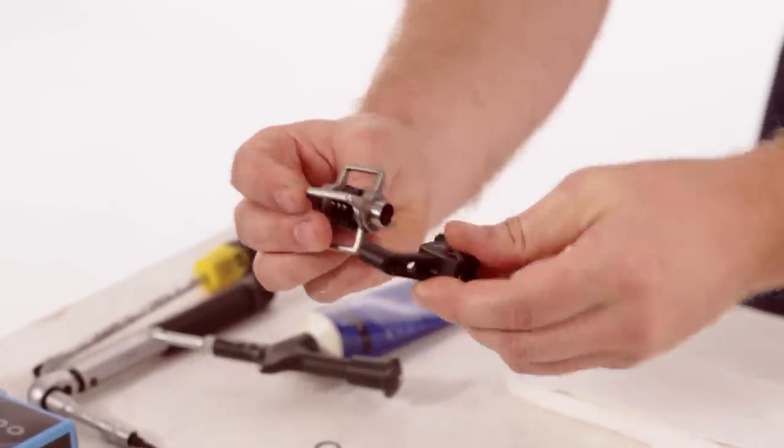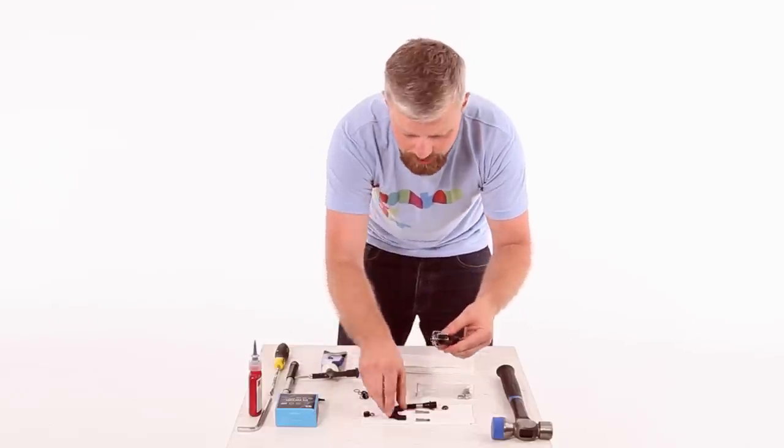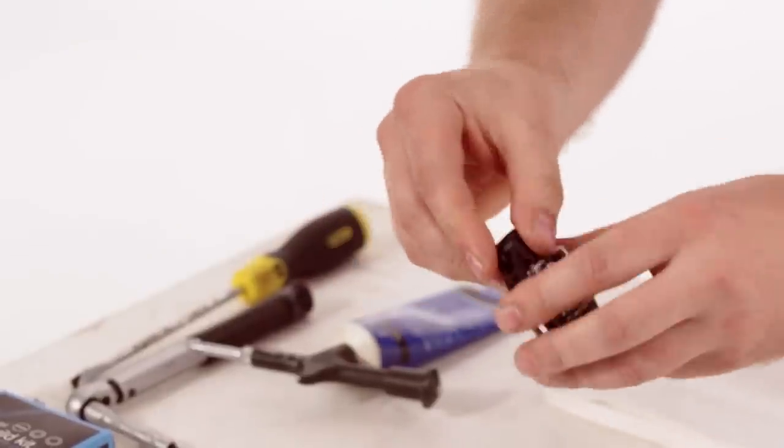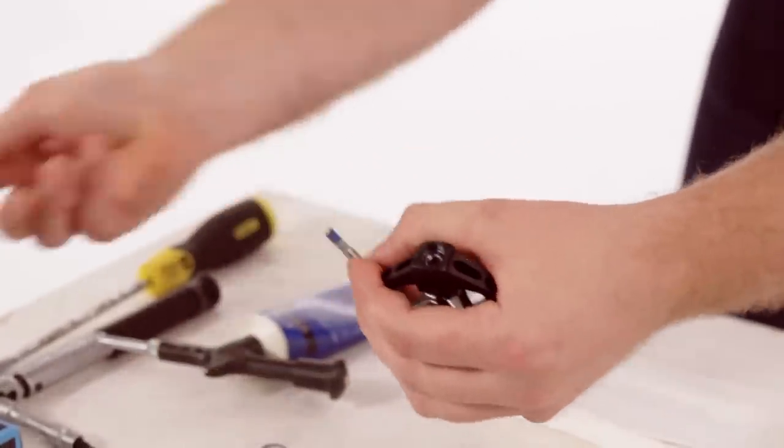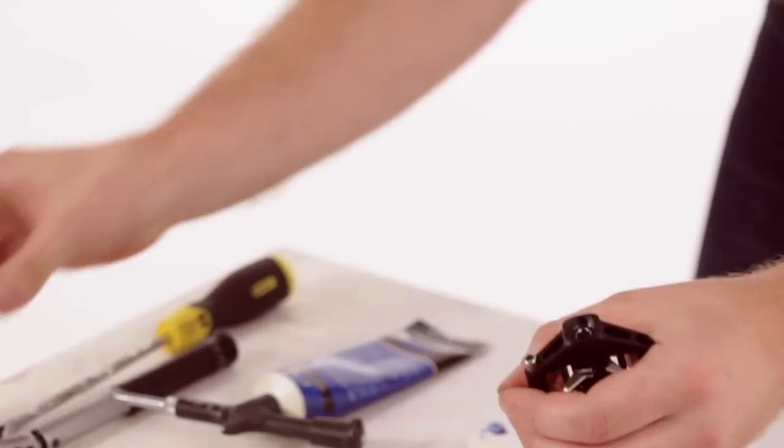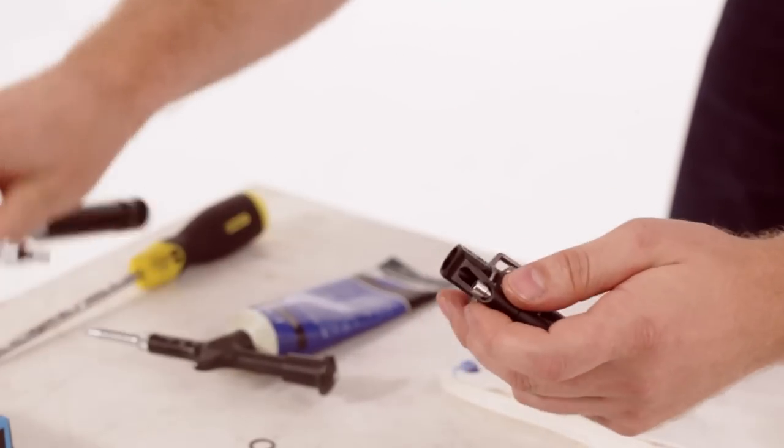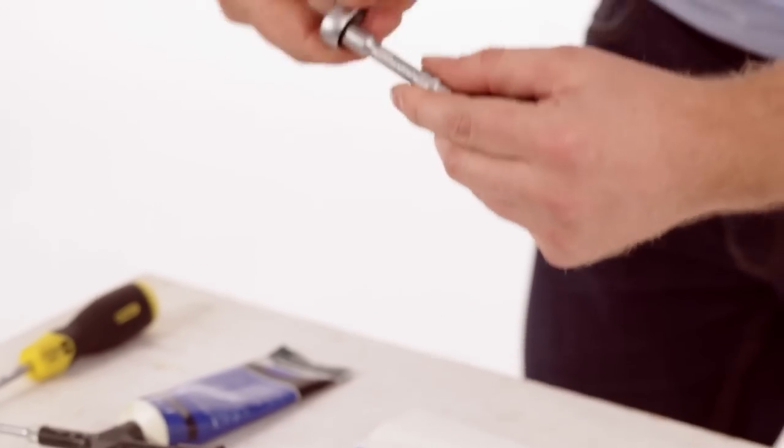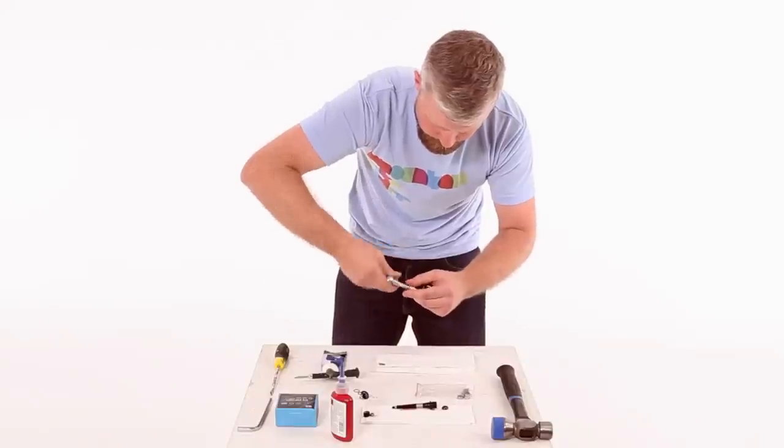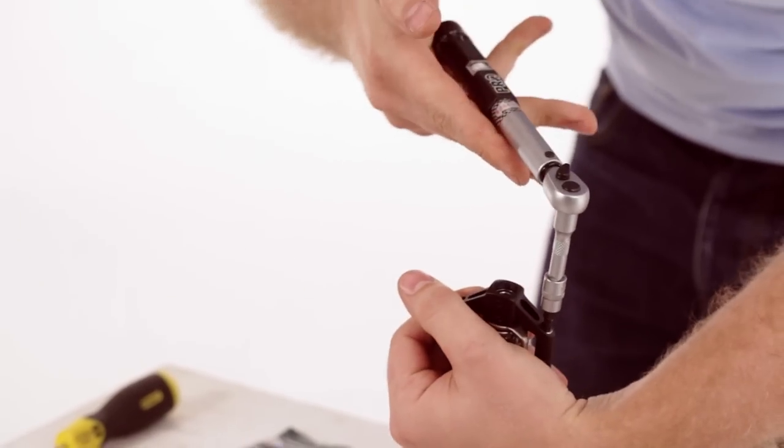Next up, grab the retention mechanism of the pedal and the larger part of the central sleeve. Push it into the inboard part, the bit which you fit the bigger bushing to. And the smaller part fits into the outer part. Get your two bolts, bit of Loctite 243, and reassemble the body together.